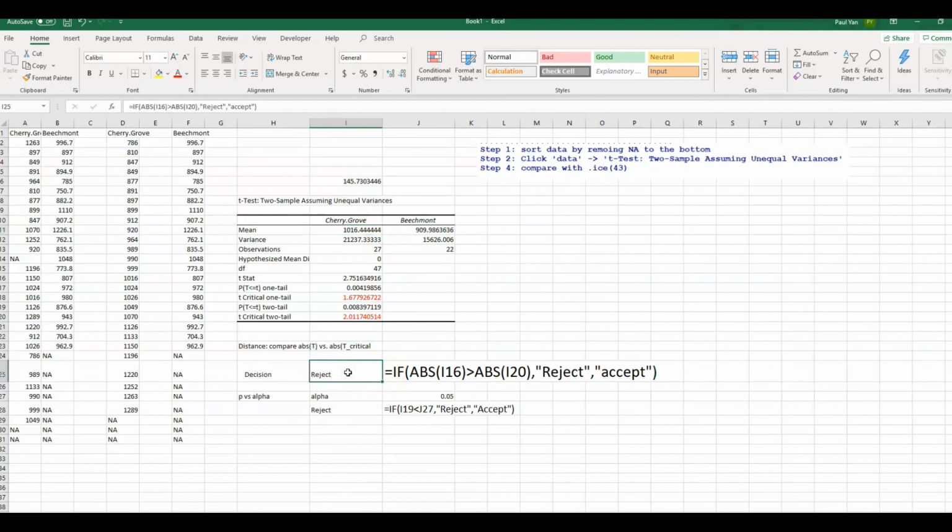Based on the t value, we reject. Again, we use this t value and compare it with t critical two-tail. Alternatively, we can compare the P value with alpha. If the P value is less than alpha, we reject. Otherwise, we accept.